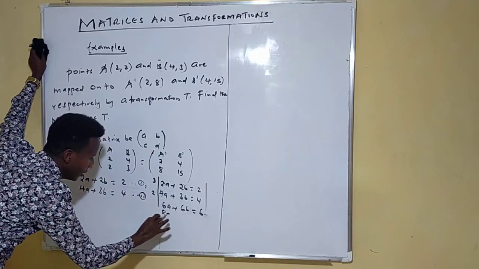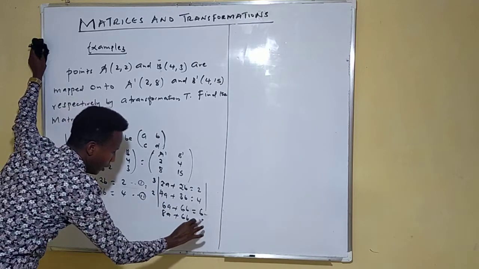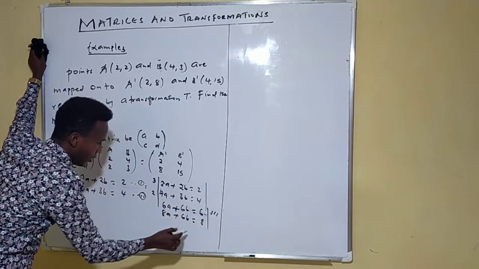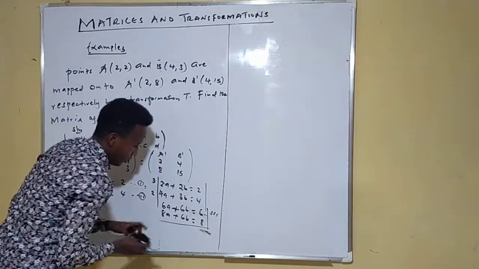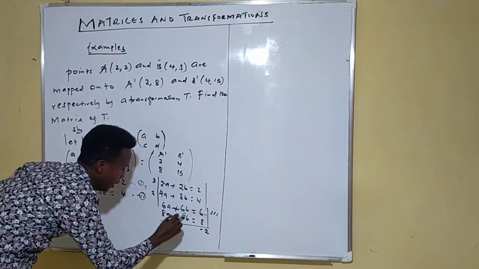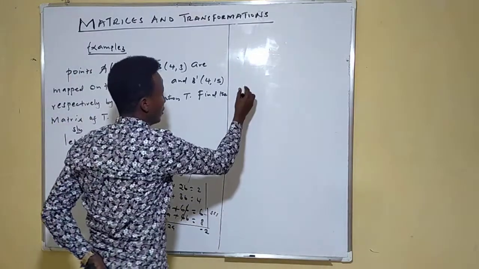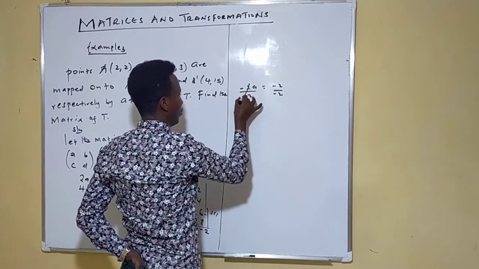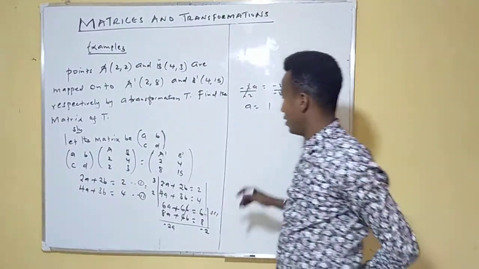Then this times this is 8a plus this times this, 6b, is equal to 8 this time, okay? Now they have the same sign, so we subtract. From there you're going to get negative 2. Here we have negative 2, then here we subtract, so we also have negative 2a. So negative 2a is equal to negative 2, all over negative 2, cancel. So a is equal to 1. Negative 2 divided by negative 2, just understand.